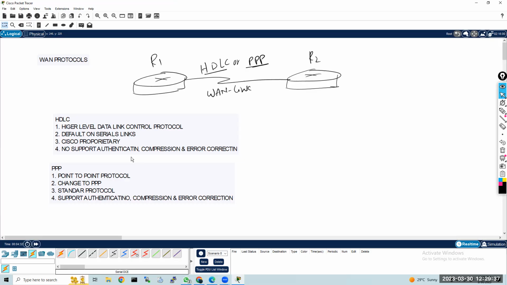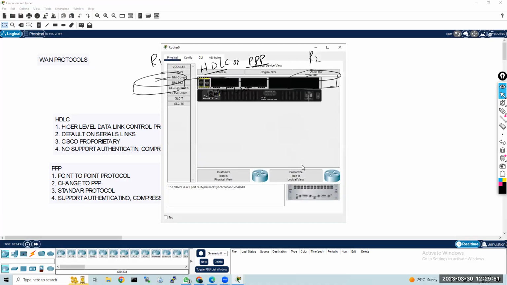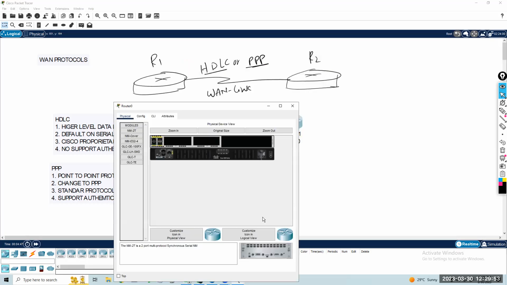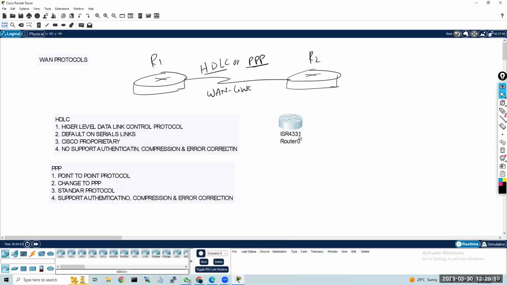Like interface status, whether it is HDLC or serial. So how can we do that? It's very simple. Let's say I'll take one router. I'll add the serial link module, then I will close. So here I will connect.